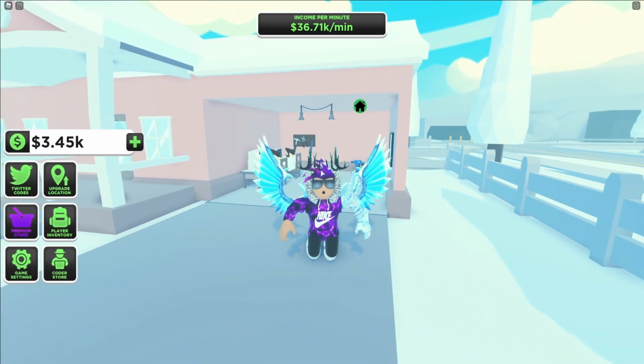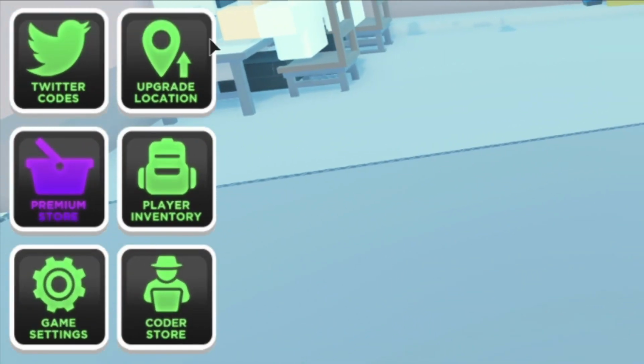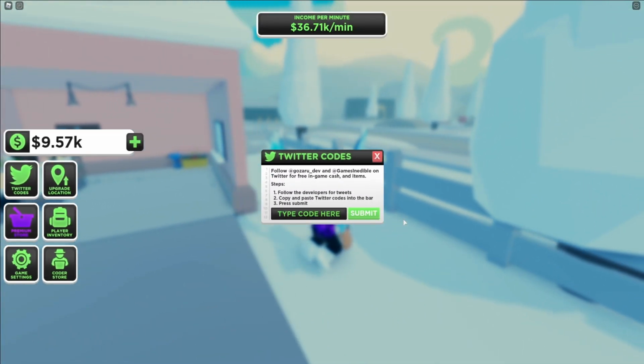Right, okay, guys, so if you do not know already in Coder Simulator, to get them codes, what you guys are going to want to do is go to the left, click on Twitter codes, guys, and the code menu comes up. Let's just get into it now.